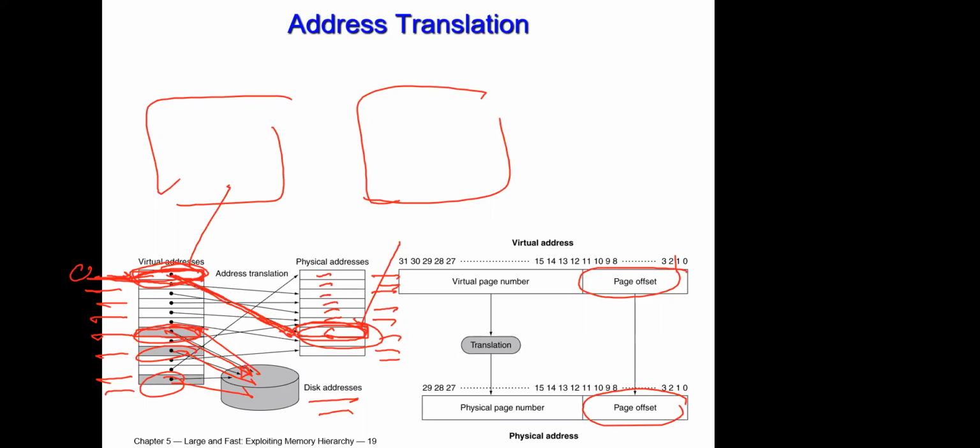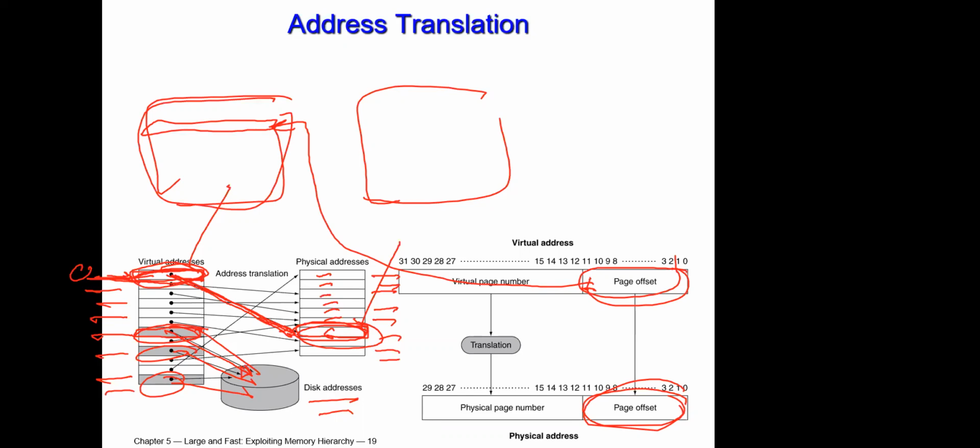So they do not have the same total number of pages, but the page size itself is exactly the same. And if the page size itself is exactly the same, I have to have the offset here equal to the offset here. Because this will point out exactly where the data is inside my page, which will be exactly the same inside my physical memory. So as soon as I arrive at the page, they will be exactly the same size, and I will point to exactly the same offset. Is that clear?